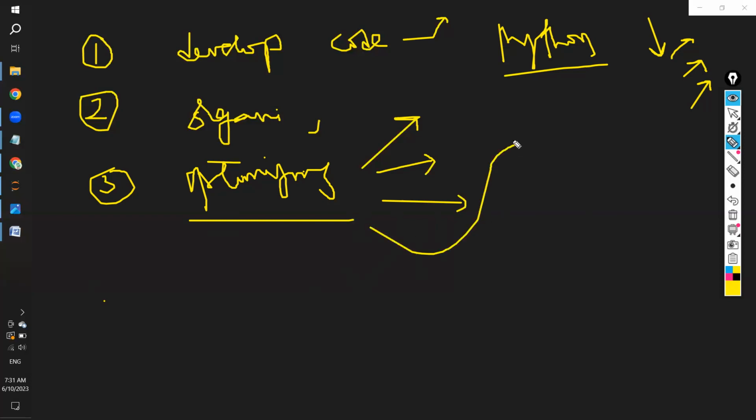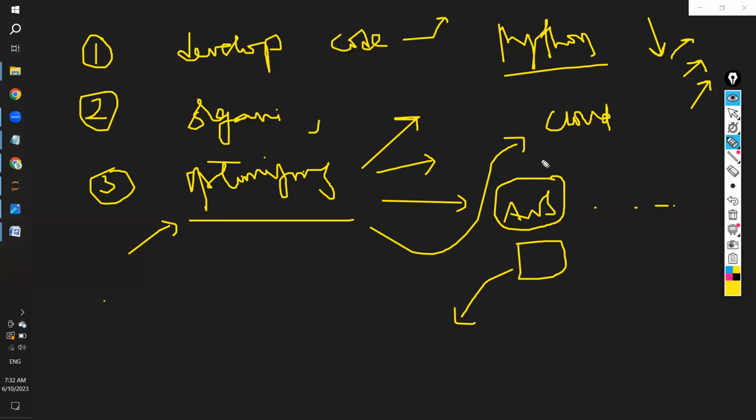Because what is the point of writing code? Obviously you should deploy it somewhere. These days we mostly use the cloud. You will deploy into either AWS or Azure or GCP. Once you put it in the cloud, as long as it is running, they will charge. I'm giving you a practical scenario of why you should optimize. Your managers will definitely bug you to optimize. I'm sure you will face this situation, because you are not going to run this on your local system. Your company will buy some AWS server, or Azure, and they will pay monthly, and they will charge heavily.